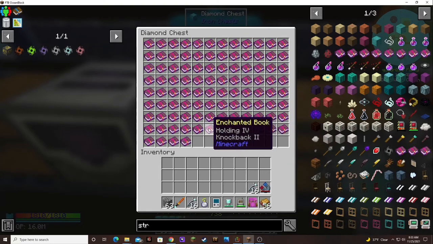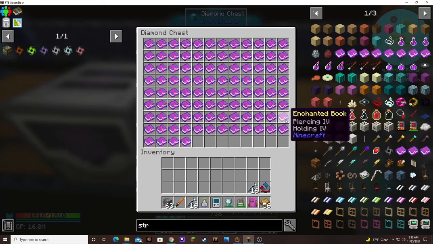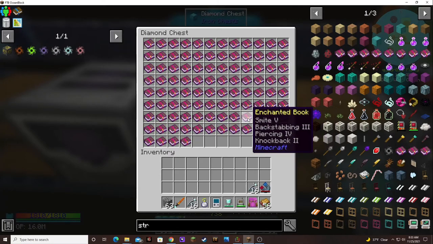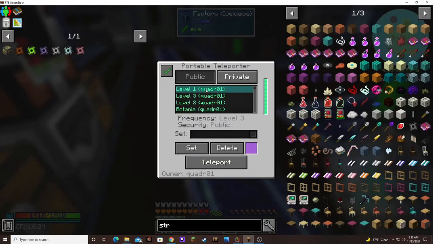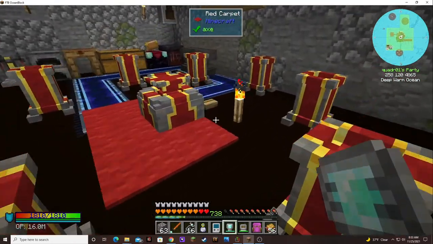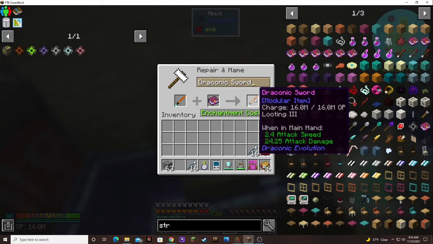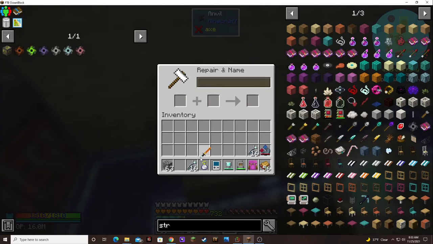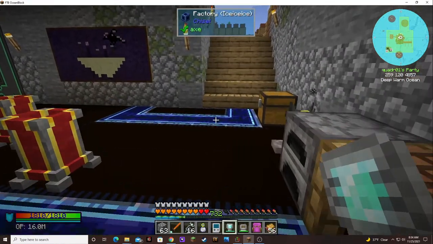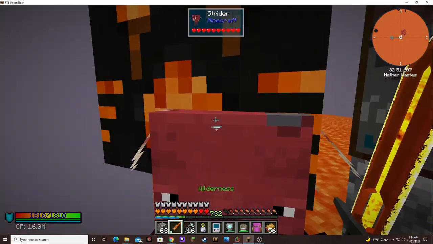Let's see if we can find one real quick. Looting. So I believe I have an animal up here, 2 of them. Yes, you can put it on there. That is super cool and awesome. So that should help a lot. We're doing tons of damage.